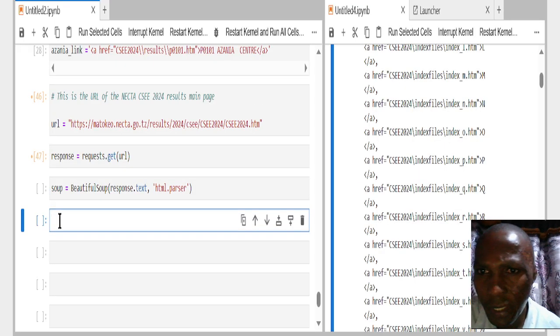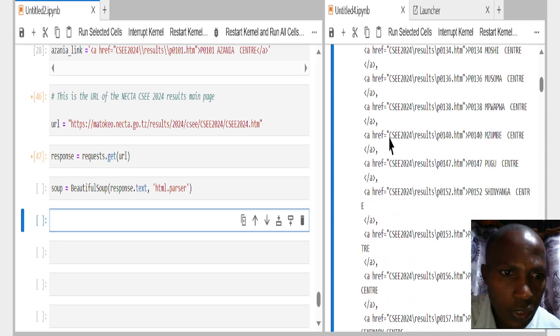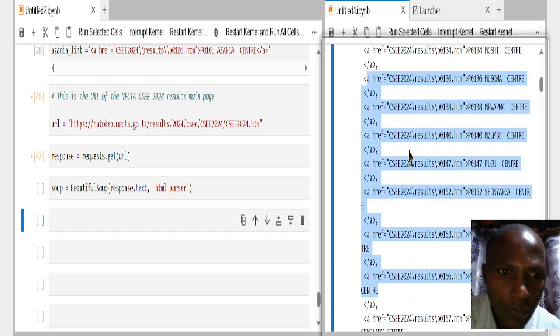After parsing the HTML, then let's get all the school links, as you can see here.